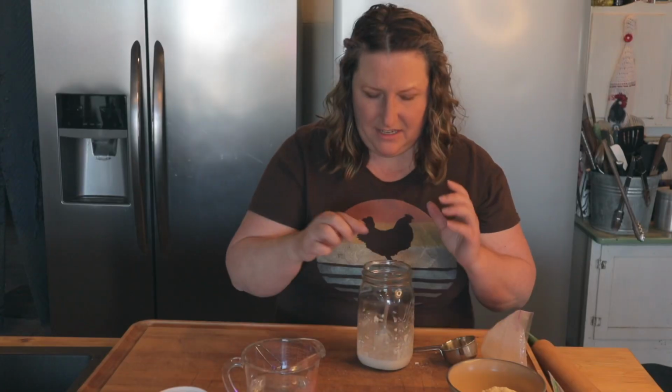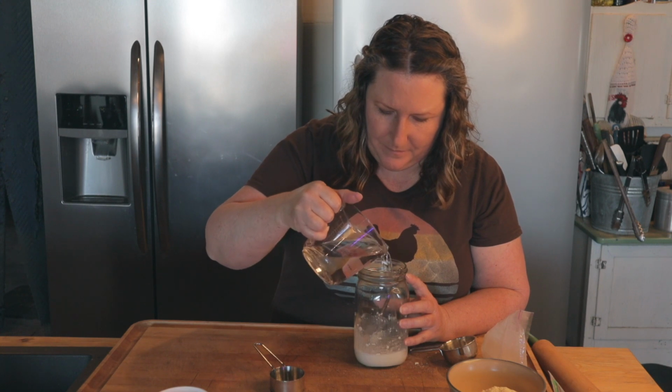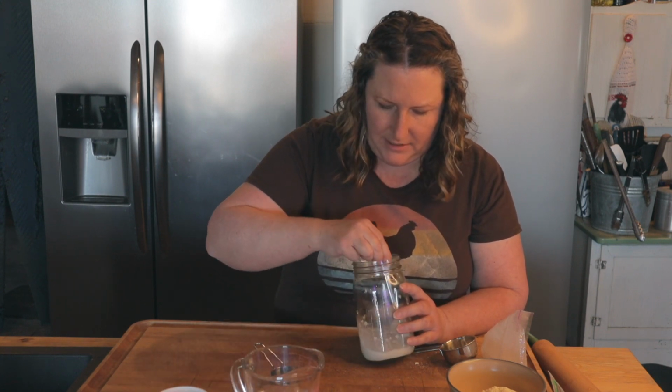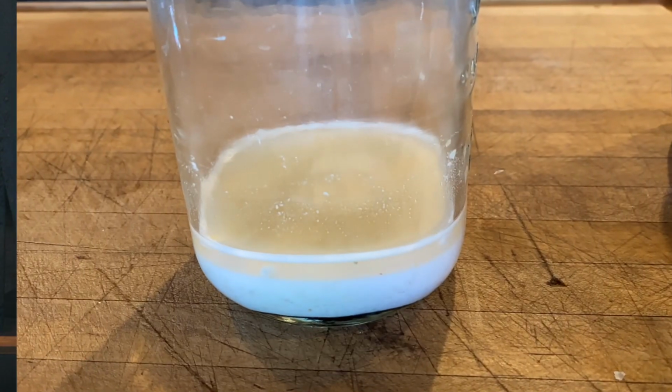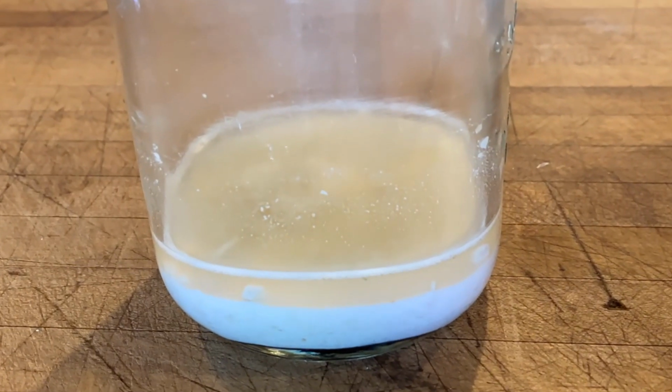All right, I think I need to add a little bit more water to mine, but not much. I'm just going to eyeball it, just like that, just so we can get it all nice and dissolved. Oh yeah, that's definitely better. That's looking better. I want it to dissolve a lot more than it is. I'm going to let it set for a little while, and we'll come back and check it in about half an hour.